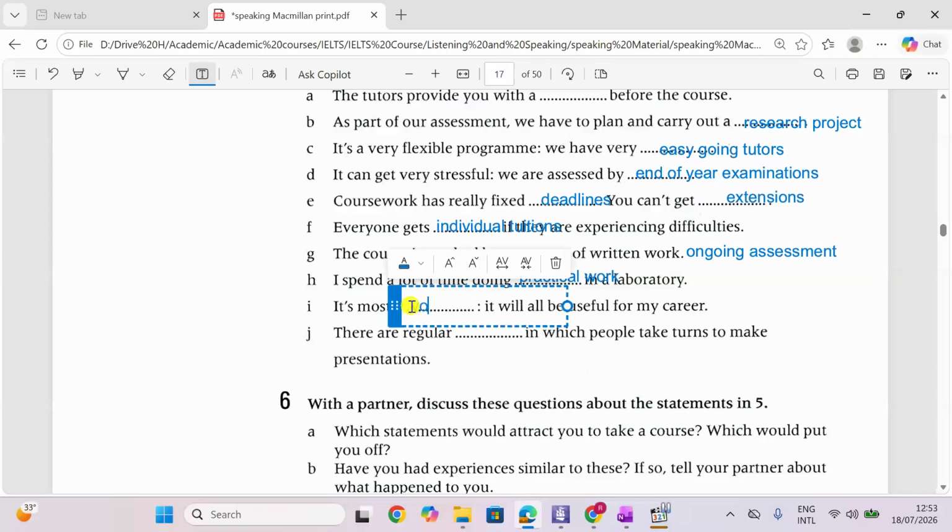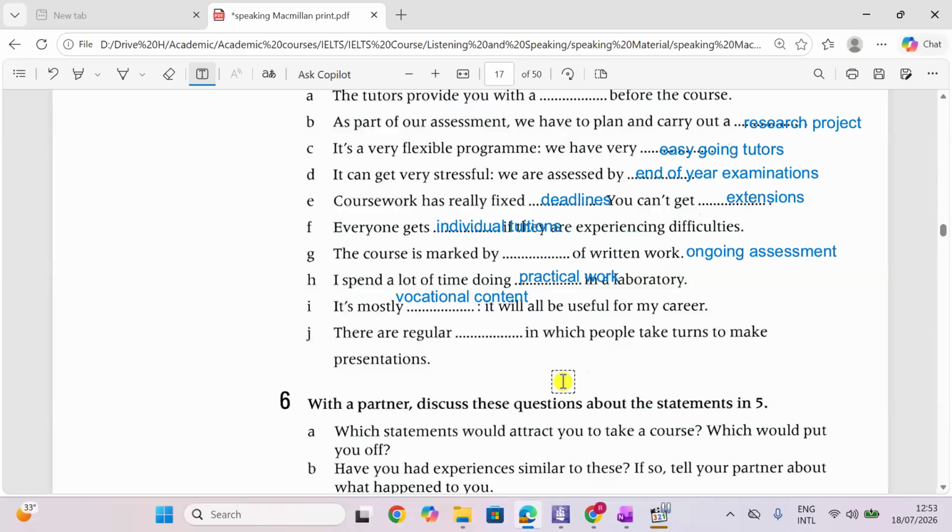What does the word vocational mean? What's a vocational, guys? You tell me. Nobody knows the meaning of vocational? Vocational means related to the profession you are doing. Vocational is practical training for the profession you are doing.